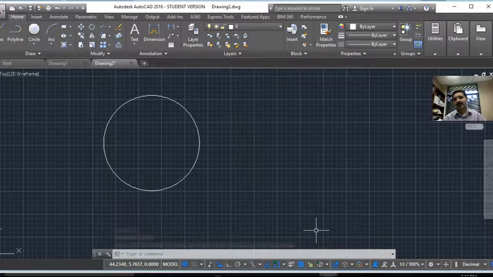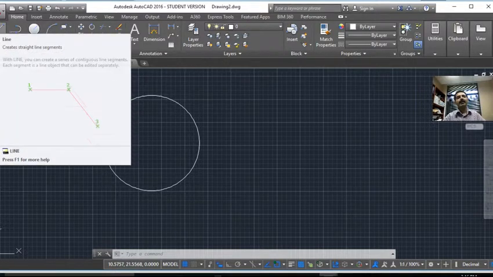Now the very last command in this class, which we already talked about, is line. This is the most famous icon and the most famous command that you will ever use in AutoCAD, which is drawing lines. You can draw circles, you can draw curvatures, but the most famous one is line, and I think we already talked about this. This is under Home. The very first icon here, line. How can you draw a line?